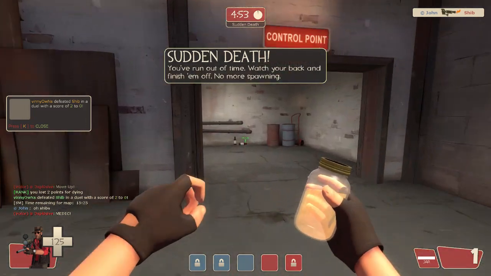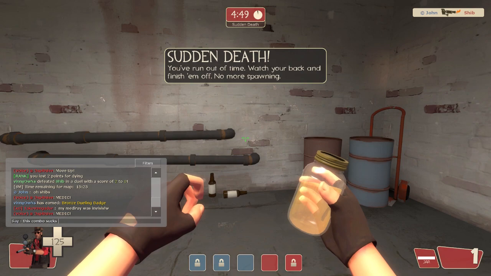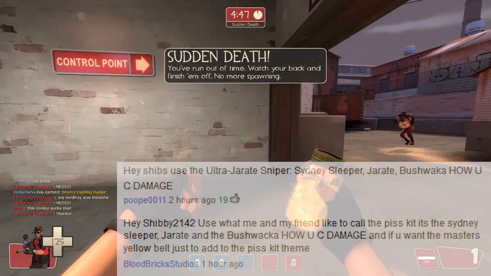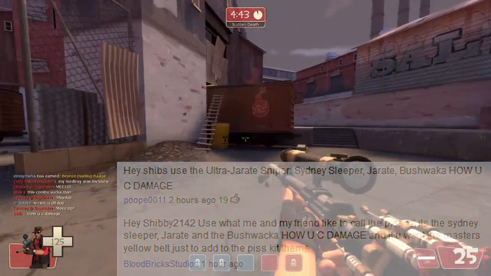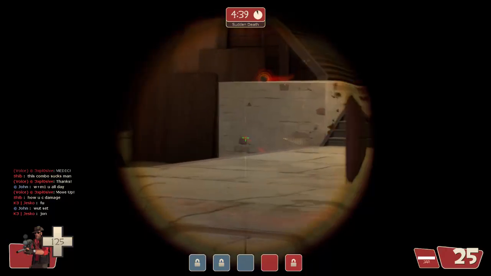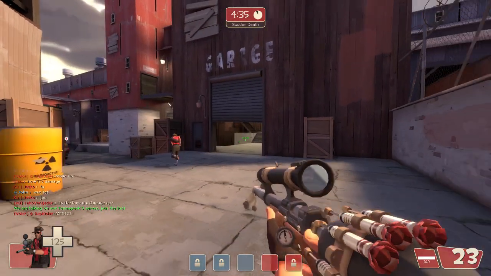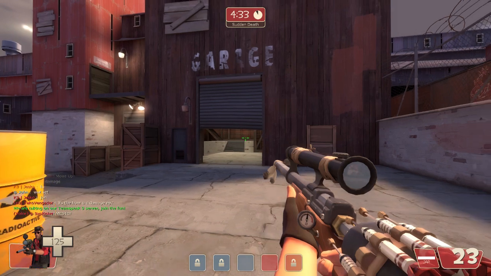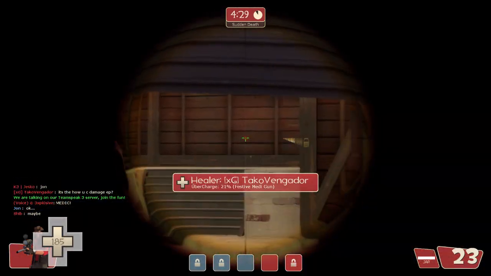So a little transition to the next loadouts I will be using in the sniper gameplay, because there were so many good ones. Poopy and Blood Brick Studios both suggest the piss kit. It's called the Ultra Girardi Sniper Loadout: Sydney Sleeper, the P-Jar, which is the Girardi, and the Bushwhacka. Using this loadout, I was pretty ineffective.